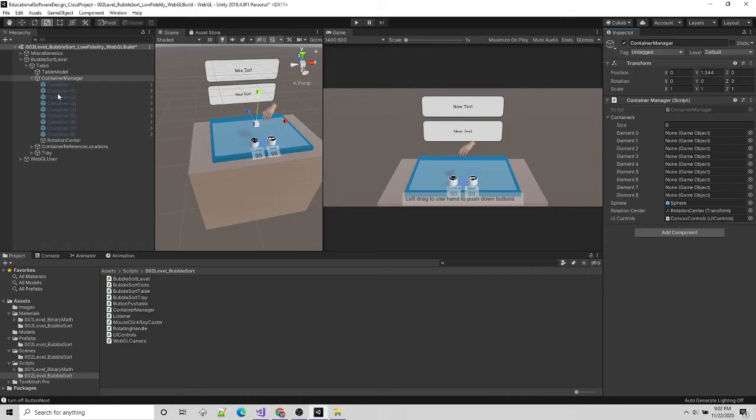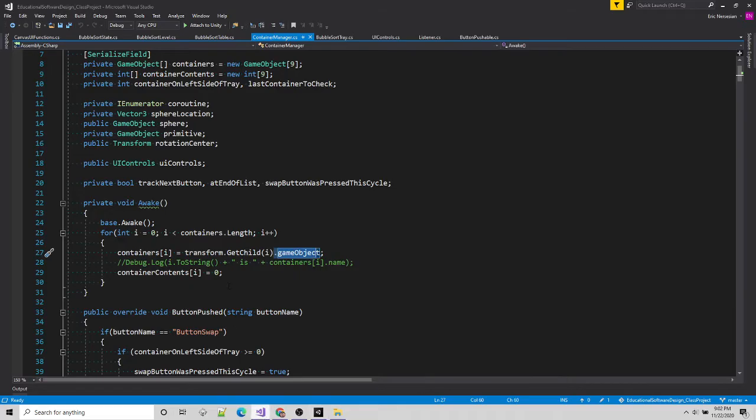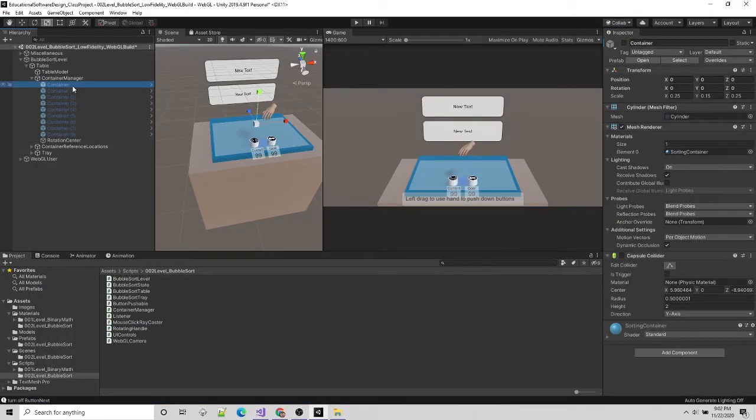Okay. So with transform, you can grab children objects by saying transform.GetChild, and then it's very similar to a collection array. You have to specify the child position. So this is position 0, 1, 2, 3, 4, 5, 6, 7, 8, 9.